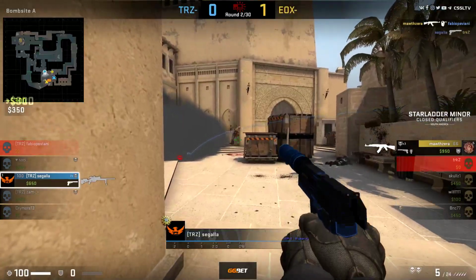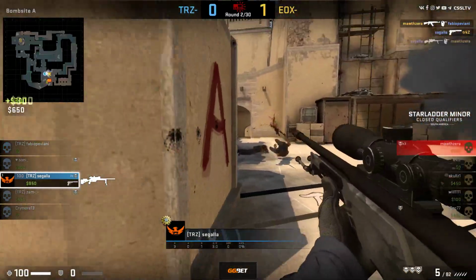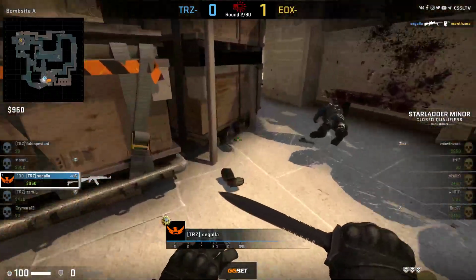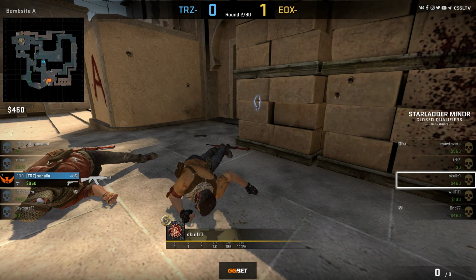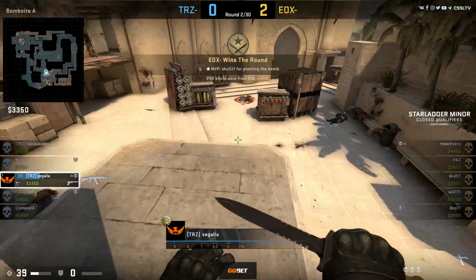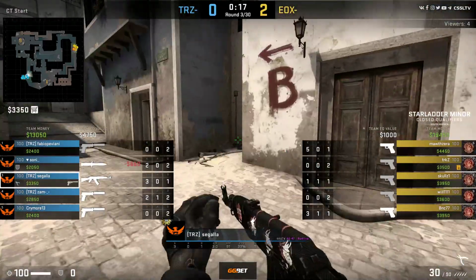USP out, though. Should finish him off. Moth on 60 HP. He's one shot with that scout. The no-scope. Yes, and it's a headshot as well. Moth goes down, and a beautiful connection for Sagala. Picks up a kit. Oh, does he have time? I don't think so. Or no, he didn't have time. 2-0, but still very good damage done. Lots of weapons removed for EOX, so lots of reinvestment, and TRZ also saving over an AK definitely helps.